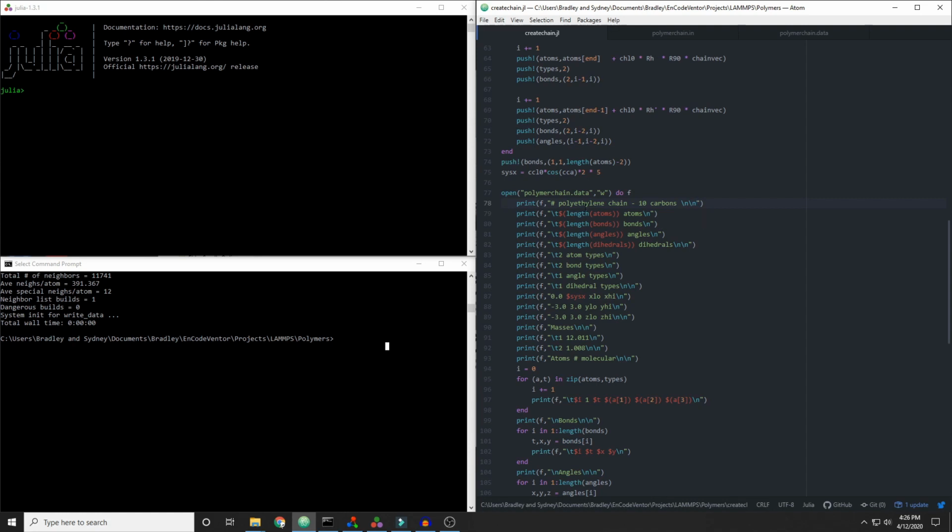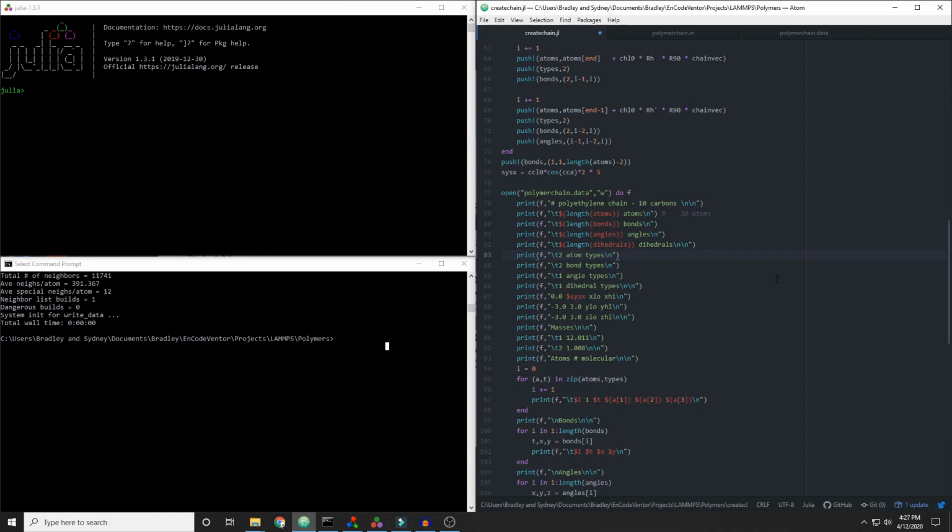The next section basically says how many of things are stored in this file. So I'm going to say however many atoms are stored here. And so this is going to turn out to look like something like this. There'll be a tab, and then it'll say 30 atoms. And that's essentially what you want to look for. So this is just putting in the number that is the length of my array atoms in here. Same for bonds, same for angles, same for dihedrals. And then we skip a line and we start a new section.